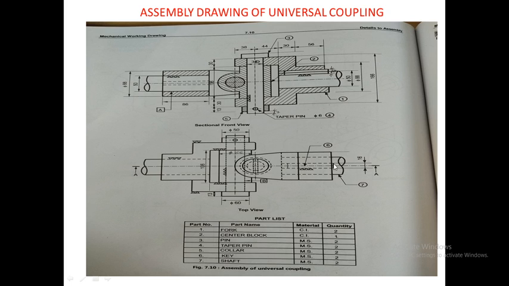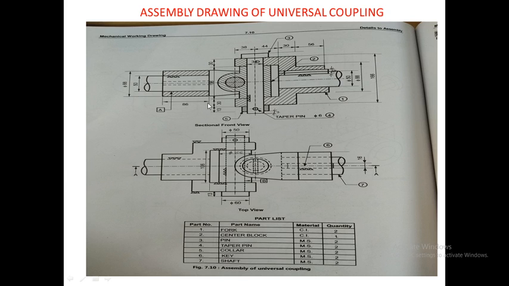Similarly we will have the key on the left hand side also. So you can see here this is nothing but the key. It is not visible in this view because it will be present on the back side. So these two dotted lines represent the key which is used to lock this shaft with the horizontal fork. Now the part number 7, of course the shaft is again made up of mild steel and its quantity is 2. So we have two shafts, one on the left hand side and one on the right hand side. This is the front view of the shaft and this is the top view of the shaft, first shaft and second shaft.